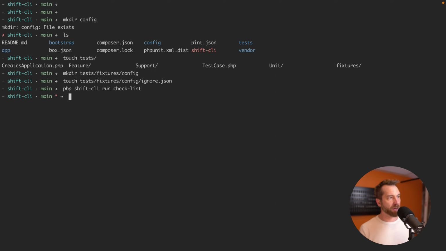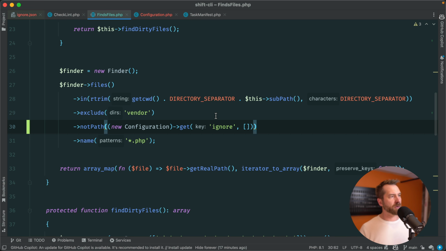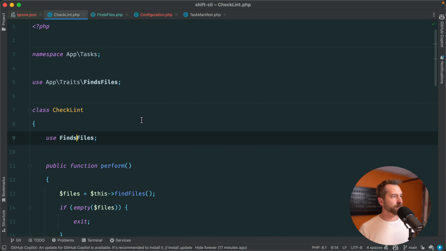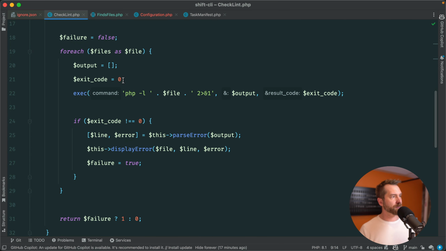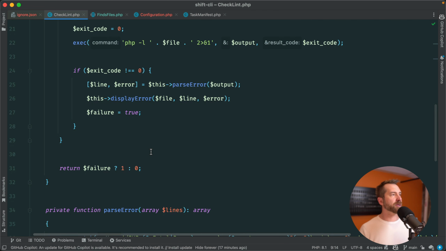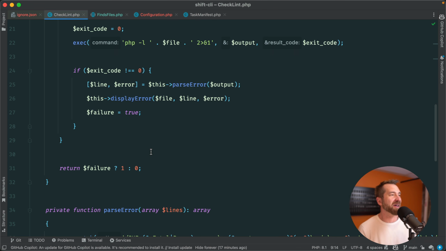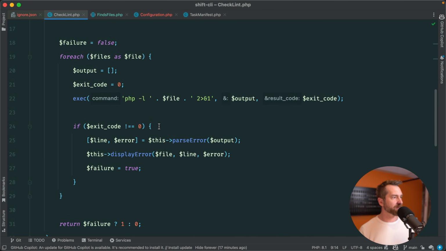Maybe I broke something. I would have expected some output there. What did we break? Or do we eat the output? I always forget. What do we do here? Display error and check lint. Oh, there is no lint. Maybe I meant to run format code. Maybe not.